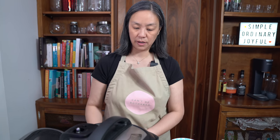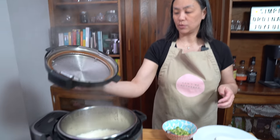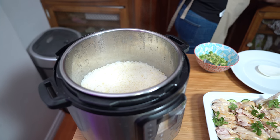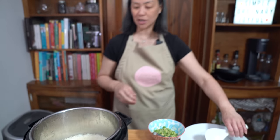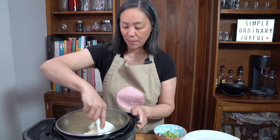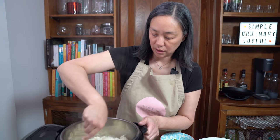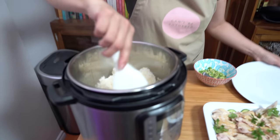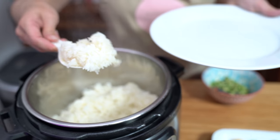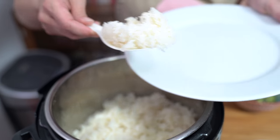The rice is ready. Everything is ready just on time. That's why this recipe is so easy to do — you're not not working, but at the same time everything just gets done and you get a yummy meal at the end. Oh my goodness, this rice smells so good. See how it's yellowy? That's from the toasting of the rice and also from the chicken broth.